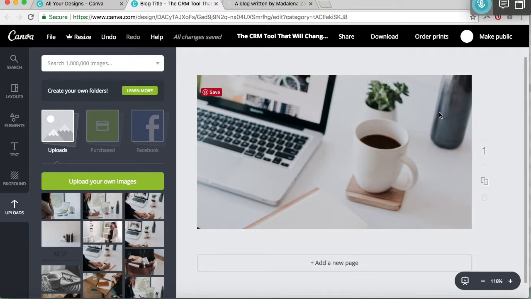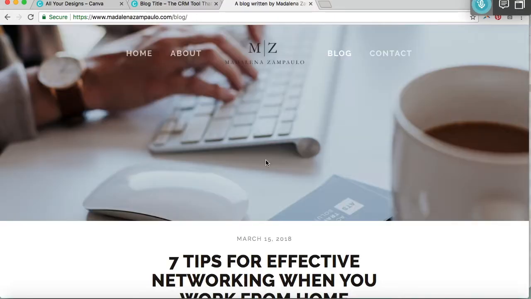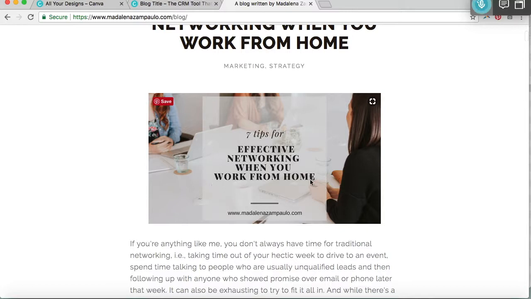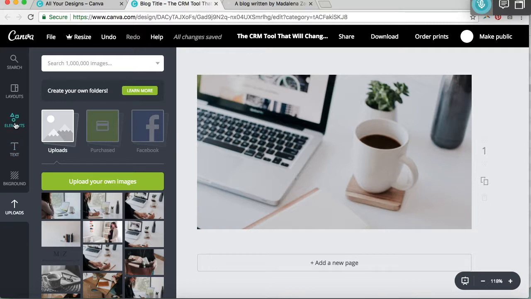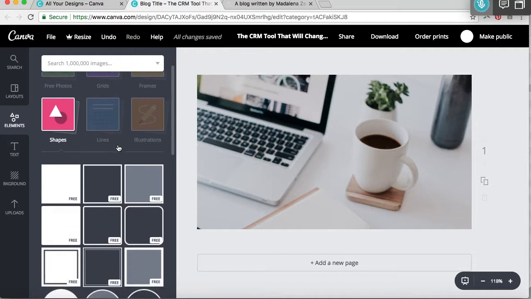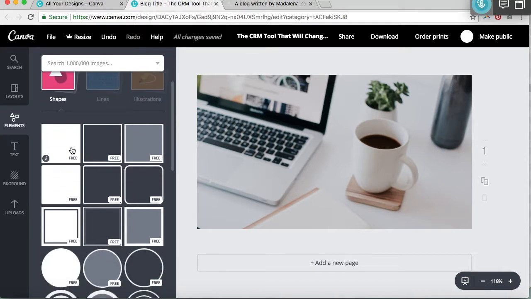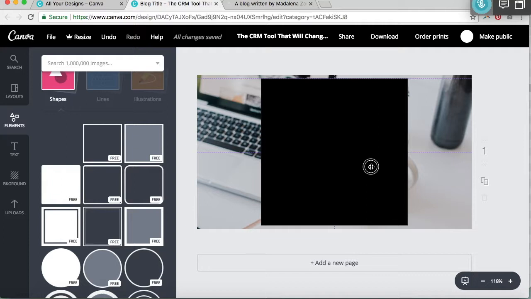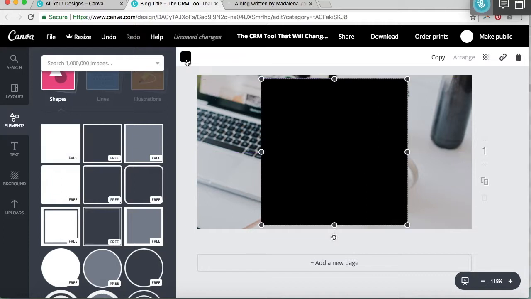But again, this is for a blog banner, and so what I'm going to do is add some text. The way that I like to create my blog banners for my professional blog, the ones that look like this, see I have a white background here before I lay the text on it, is I will go now into Elements, Shapes, and there are a lot of shapes that you can pay for. I personally just use the free ones. I don't need to pay for these elements just simply because there's so many free ones that are good.